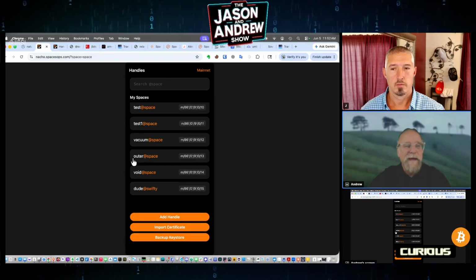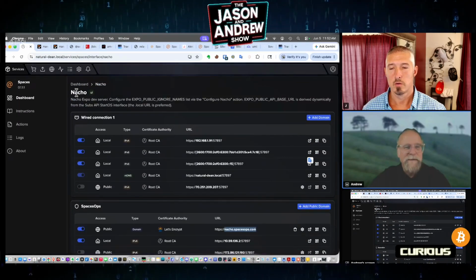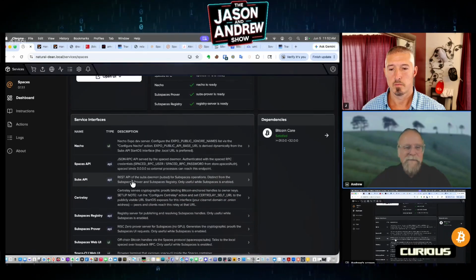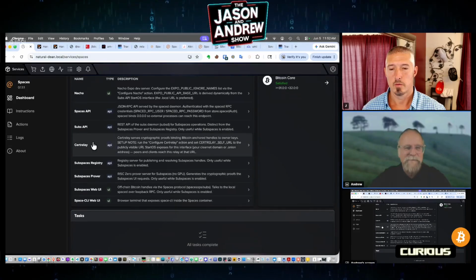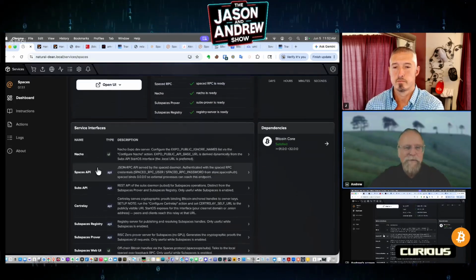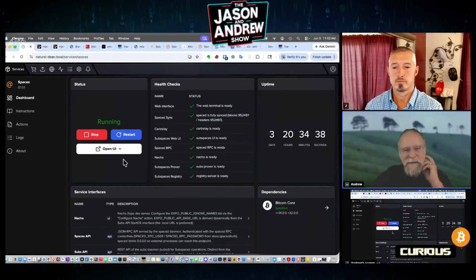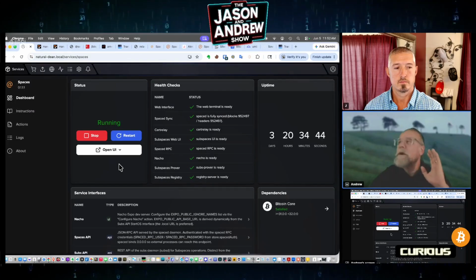So yeah, that's kind of all working out of the box. That's really cool. That's pretty sweet. And then what else? I have more controls like turning on and off certain things, subspaces. You can disable it, or if you find that the prover is taking too long, you can disable that, etc.